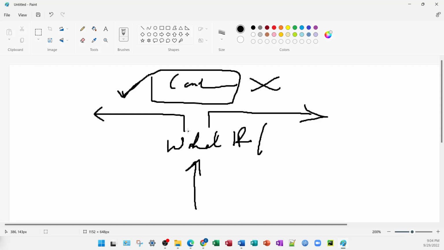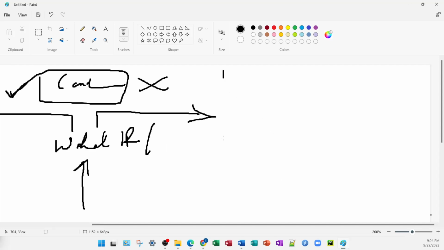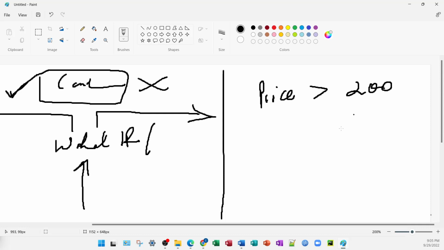But in terms of dealing with numbers, we might do what if, like this here. What if the price for the egg ball is greater than 200? You only got $200. You come to school with only $200. So what if the price is greater than 200? So say for instance, what if the egg ball is 260? So what if 260 is greater than 200? What are you going to do?